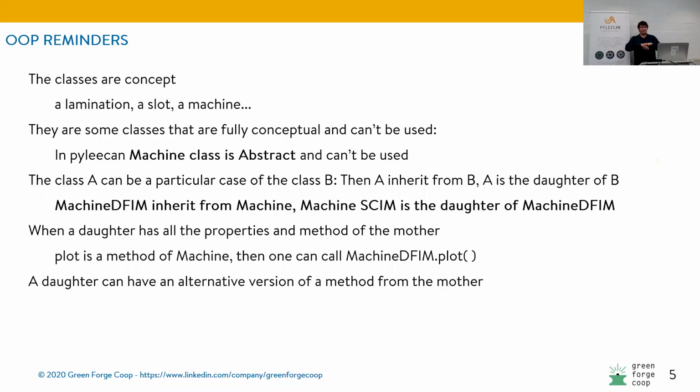So the idea is that, again, you have a black box, which is machine, which is a global family. You know that there are several kinds of machine, doubly fed induction machine, IPMSM, SPMSM, and so on. And the idea is that all these different daughters, as they are all the daughters of the same machine object, they have all the same properties, they have all the same methods, and you interact with them the same way. That's why we define this kind of relation.